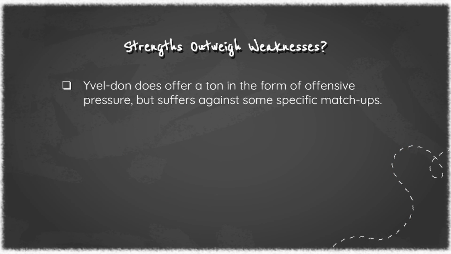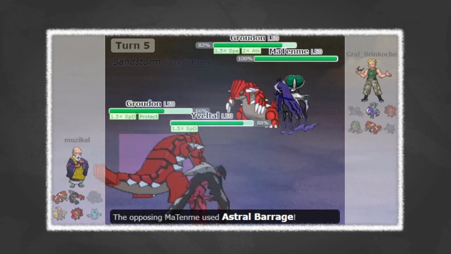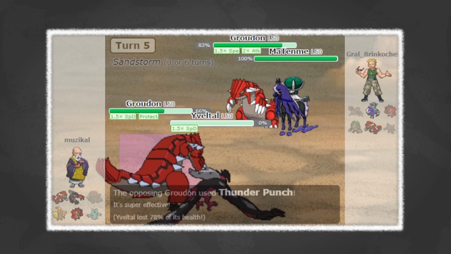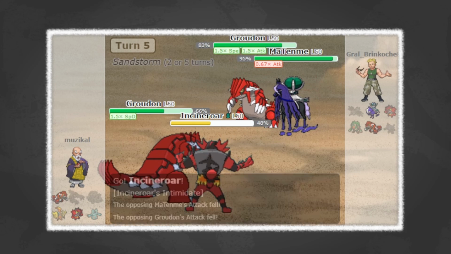But one of the big keys is making sure that you can still output that offensive pressure, because you do have just matchups that you almost always ought to lose to. The big one that stands out to me is anything with Kyurem White. Kyurem White is a very powerful Pokemon. It's very, very fast. It has a very high special attack stat, so even Assault Vest Yveltal can struggle against it, and you almost don't outspeed it because you are never max speed Yveltal, while they are almost always max speed Kyurem White.